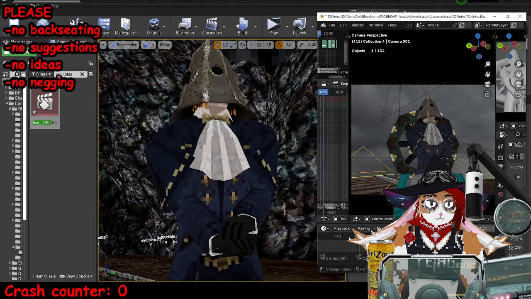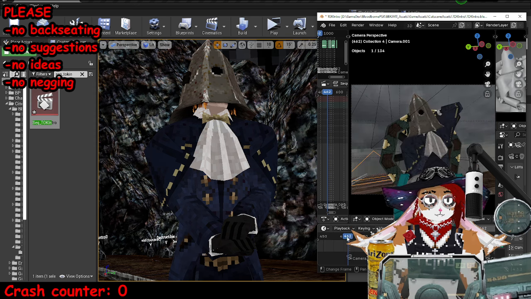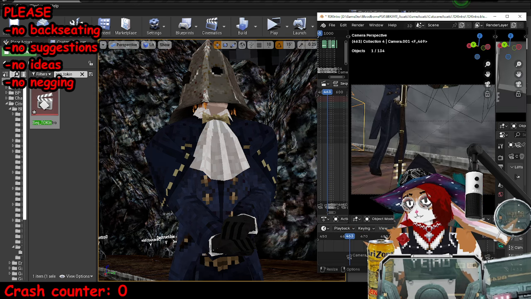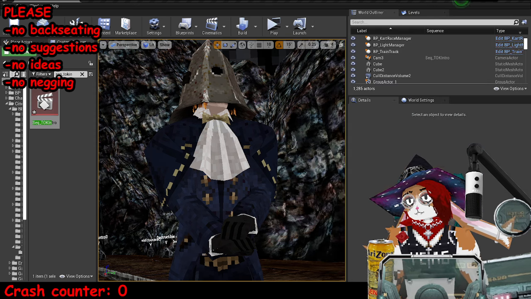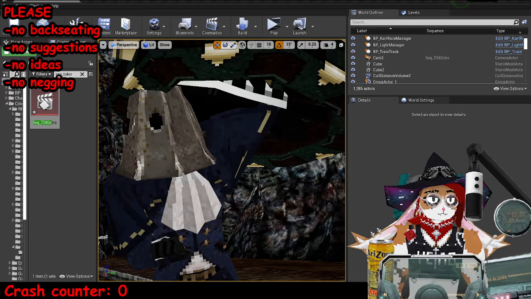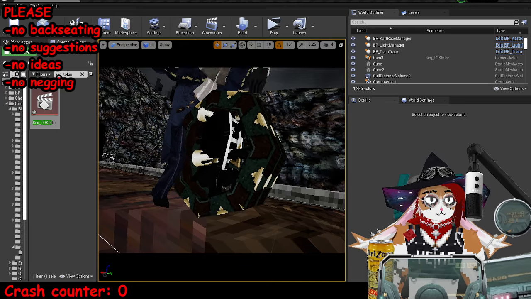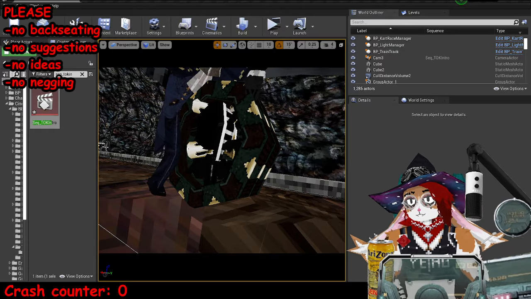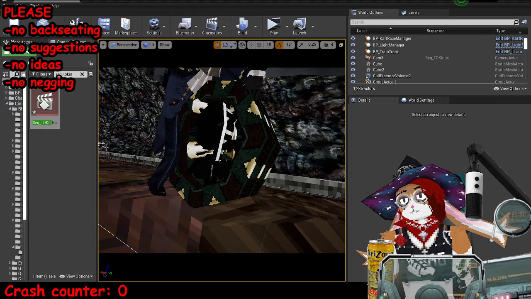All right. Next shot, camera 4. All right, so this is the quick cut of him assembling and unfolding his Segway.